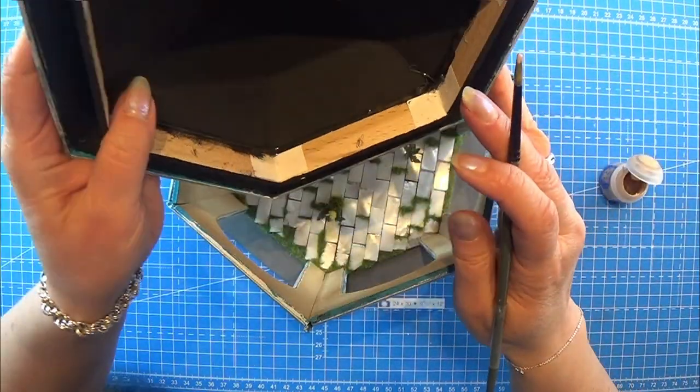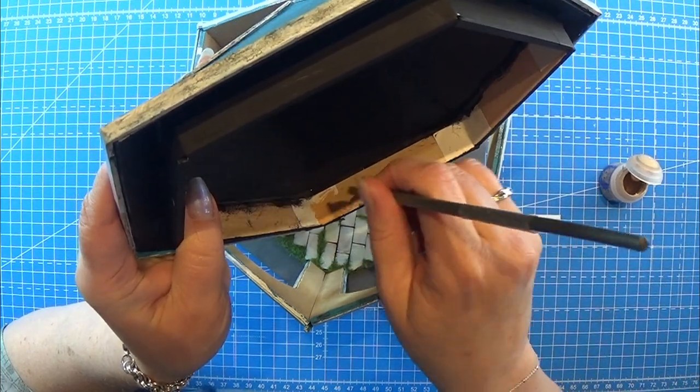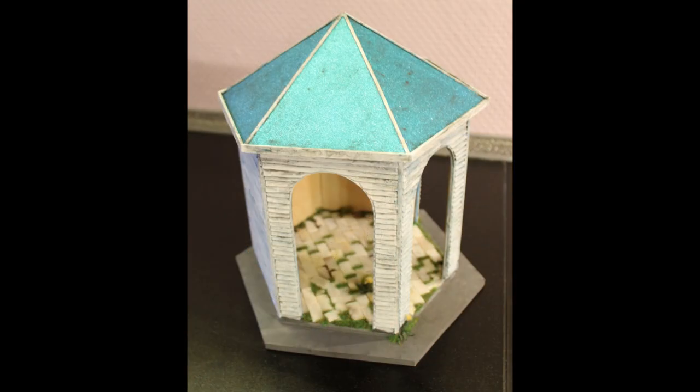When that paint is all dried up, you can now place this roof as kind of a lid into a jar, and it will fit together nicely.